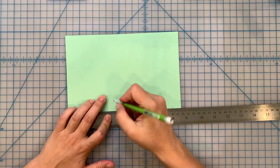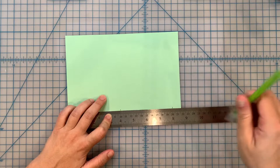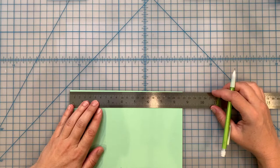Really make sure that you're looking straight down on the ruler to get an accurate measurement. And also make sure that you have either a mechanical pencil with a nice sharp tip on it or a sharpened pencil with a sharp tip, so you have a very skinny line. And so what I'm gonna do next is do those same measurements at the top.